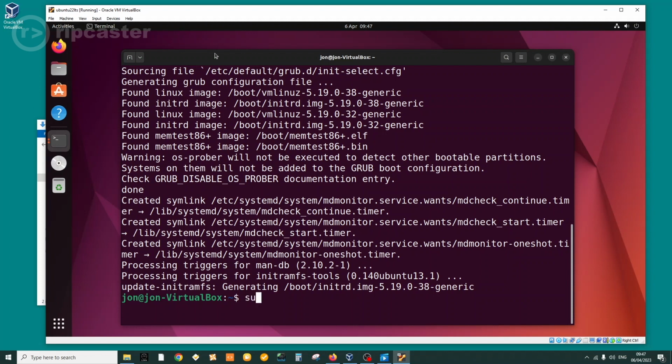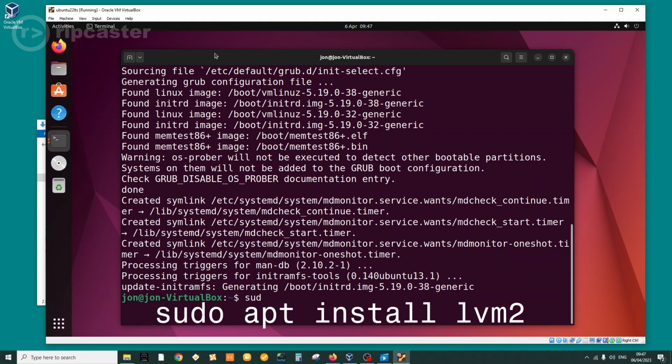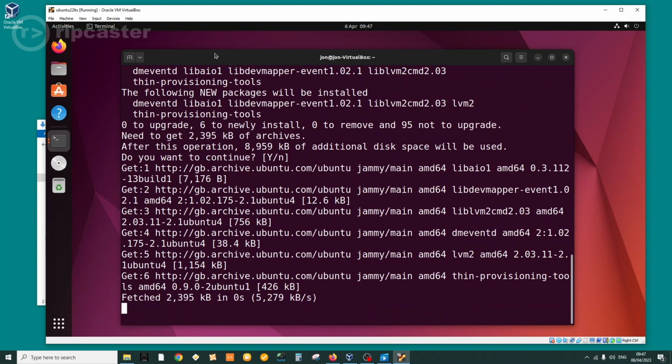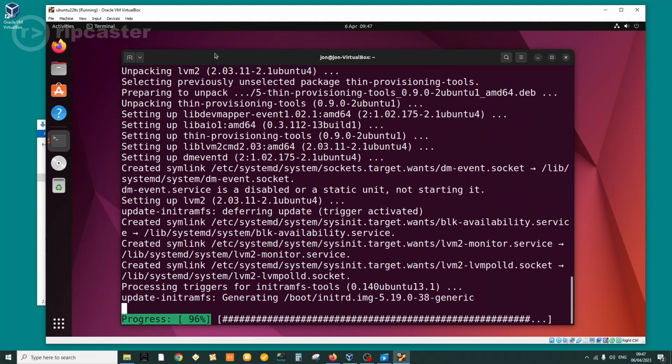We've now got to install Logical Volume Manager, and this is LVM2, Logical Volume Manager, version 2. Again, this takes a few moments.